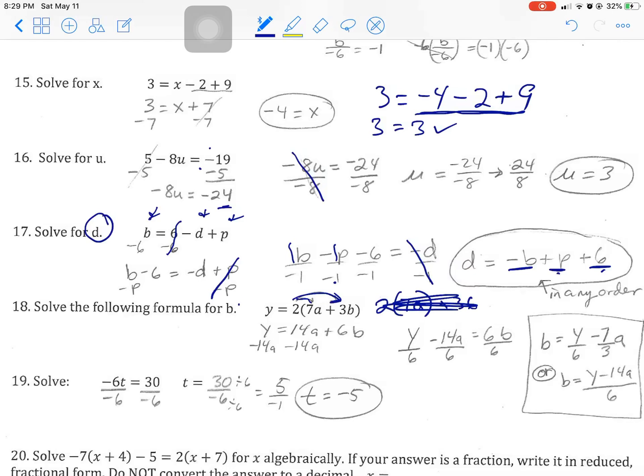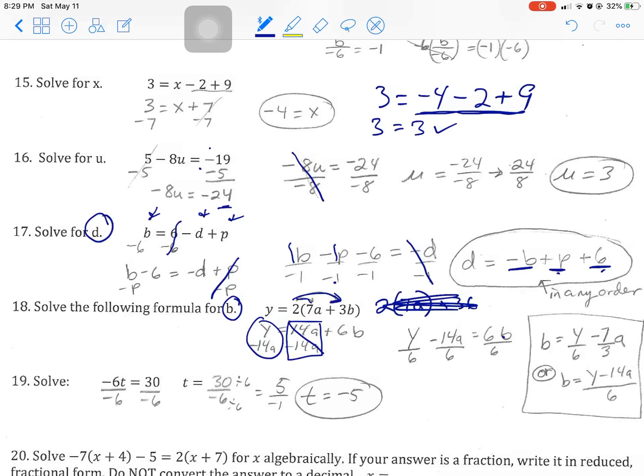And then once you do, you have to go back and remember, since there's lots of variables, you need to look for the one they want. So the one they want is the B. It has to be alone on one side, not the Y this time. So we're going to take this term here with the A and move it to the other side by adding its opposite. And these are not like terms here, so don't put them together. Put them side by side. And the 14A is negative. Whether it's first or second, it's got to be the negative, and the Y has to stay positive.